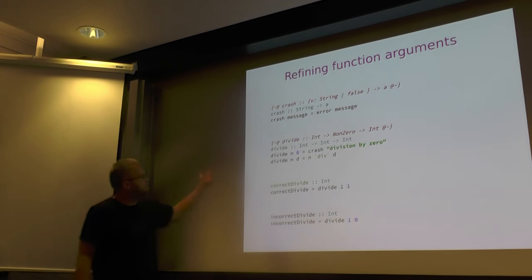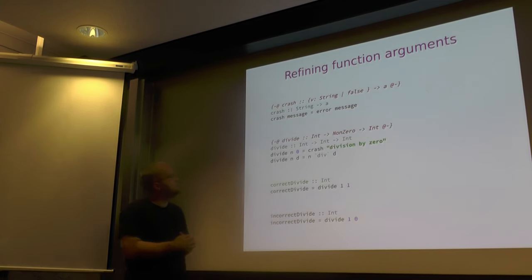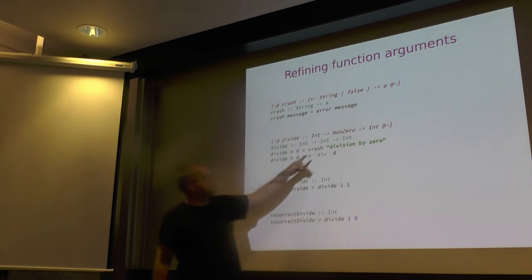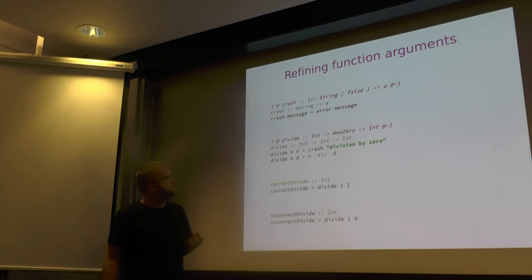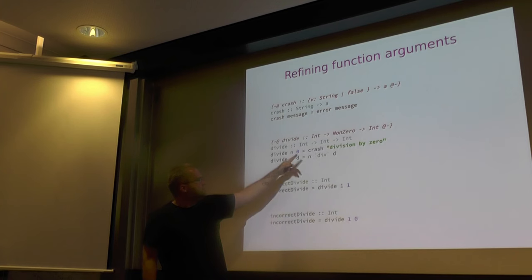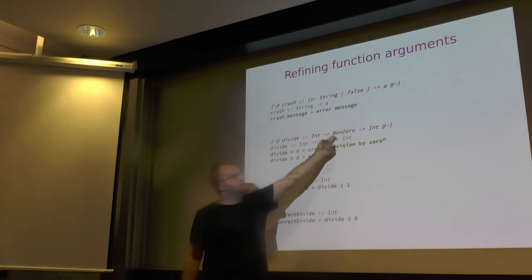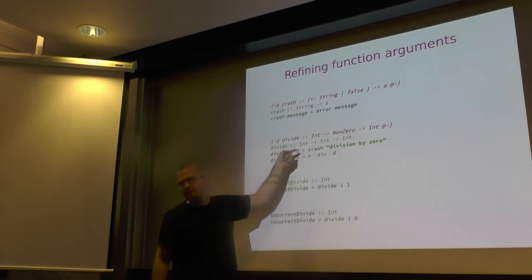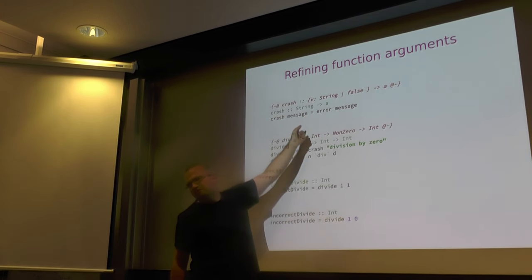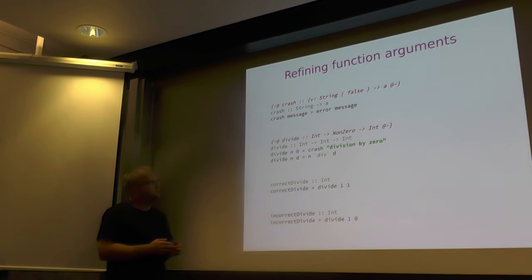And we can illustrate it on another example. So here we emulate the standard division. And we say, okay, we have a function divide, and it consumes an int, and it consumes a non-zero, which we have defined before. Already we have an alias for that, and it produces an int. Okay, great. And here, if somebody provides a zero as a second argument, it would crash. But that will never happen, because the refinement checker will make sure that this is non-zero. So it means that this execution path will never happen, so this refinement condition will never fire, and we are safe.